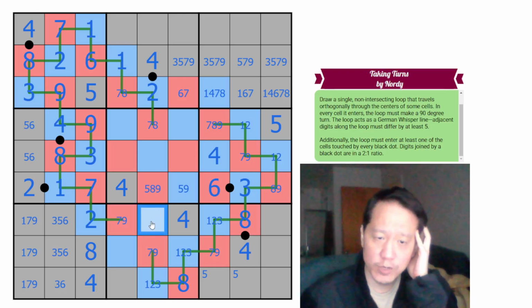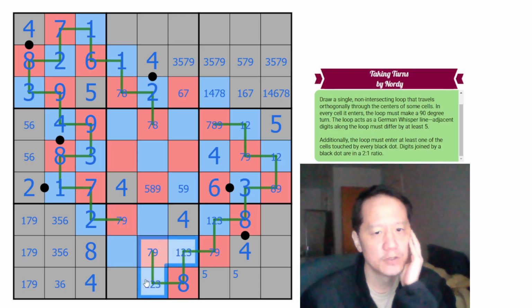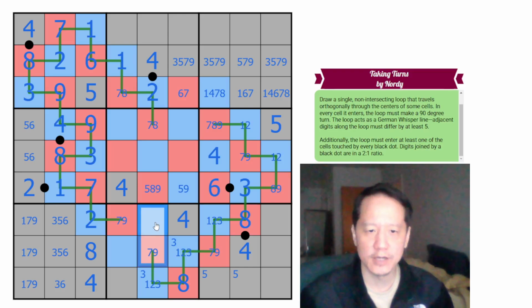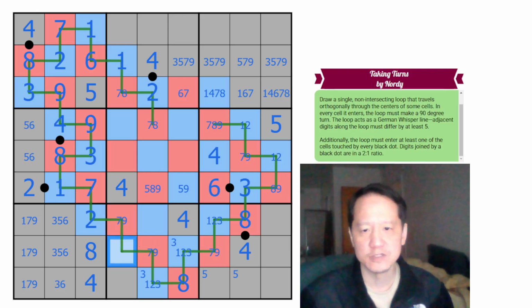So whichever one is here has to be a 1 or a 2 because it's next to a 7. So we know then the 3 has to be one of these. We have a 7, 8, 9 triplet in box 8. We also know one of these two is a 1 or a 2. Oh, it can't go straight. Right, so it can't go that way, so it has to turn here. Okay, so then we know specifically it has to go that way, which means this is a 1 or 2. This is not on the German whisper line. Neither is this. The remaining digits have to be 5 and 6 then. So this is 5 and 6, this is 5 and 6.